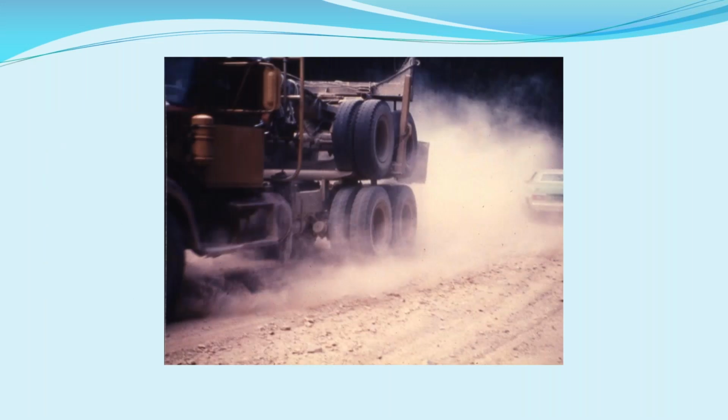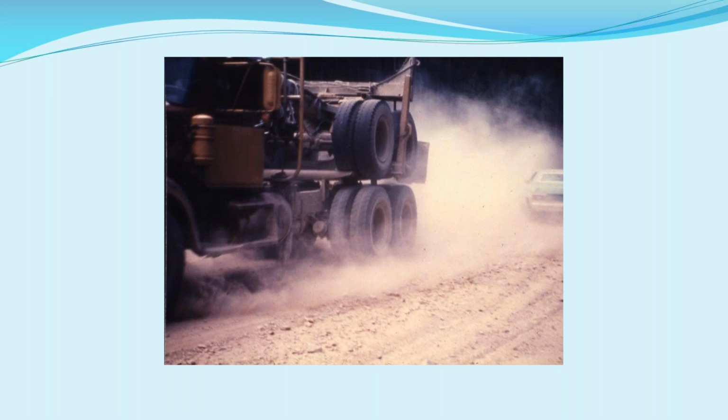So dust, like I said, dust is a real problem to the traveling population, to the people who live along the roadway, also to the road itself, because that dust is the binder. The one thing that's going to help hold that road together and keep those rocks and that sand from moving around is that binder. And if you let it blow away, then you're going to have to replace it.